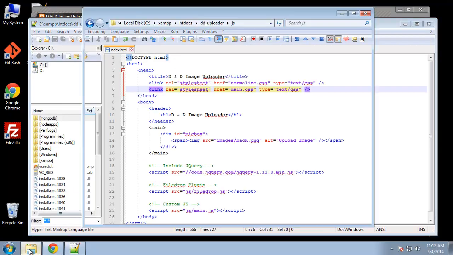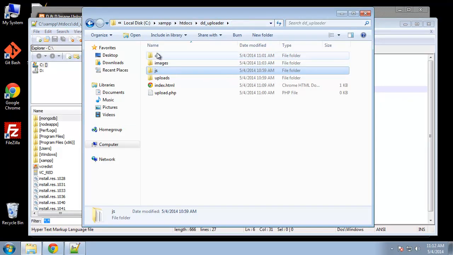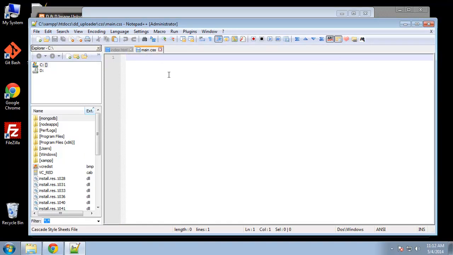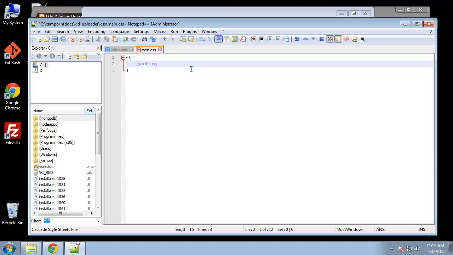Alright, so in our CSS folder, you want to click on main.css, and the first thing I'm going to do is a global reset. We've done this in the past. We're just going to use this asterisk here, and basically this is saying every element on the page. We want to zero everything out in terms of padding and margin, because some browsers mess with the padding and the margin, and we just want it to look the same on all browsers.